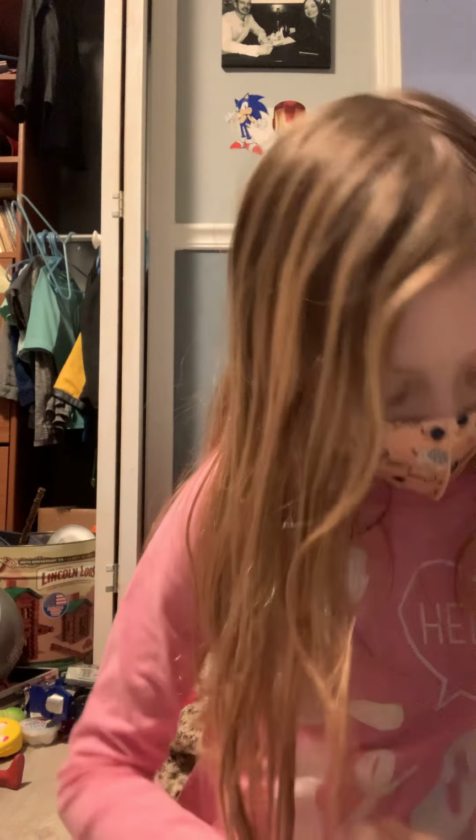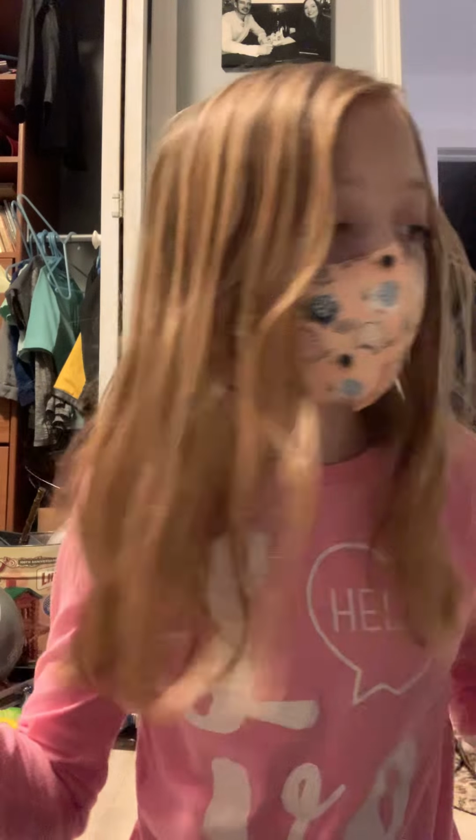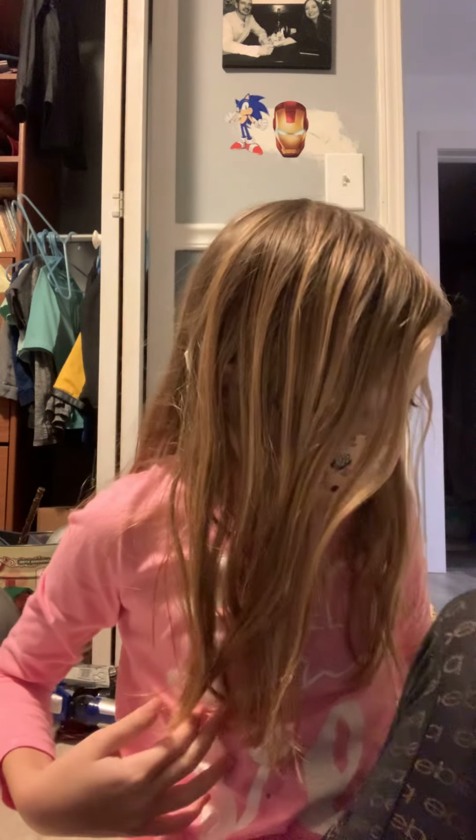Oh, I can't even staple it. So I staple mine because it's easier. And look at my tape. I like to use the clear tape. The white tape, then you cannot see what the drawing is. And my clear tape, I ran out. There's only like this strip left. And I have two in my backpack because I brought them to school to show my friends. So I'm gonna go get those.